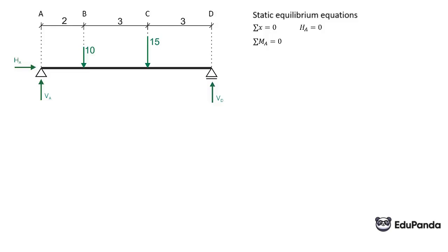I assume that right-hand moments are positive, so this 10 with respect to the pole of moment A would like to twist clockwise, as I show. This 10 with respect to the pole of moment A would like to twist clockwise, so it is positive and it acts on the arm. The arm of the force action is the shortest, that is, the perpendicular distance from the direction of the force action to the pole of the moment. Here, well, in beams, this is nothing difficult.